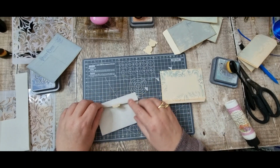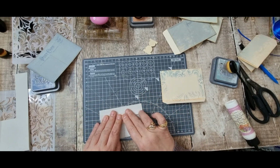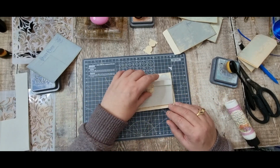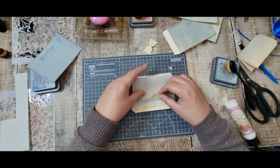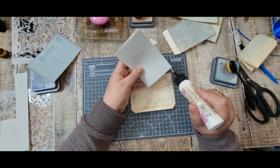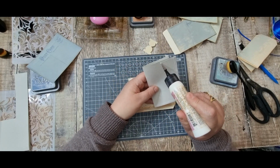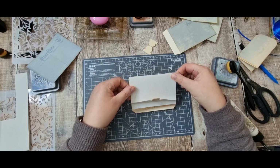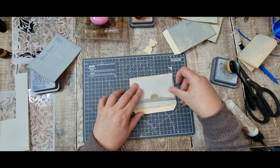That doesn't really look very straight at all, does it? It's not very straight at all. I could get the scoreboard out, but I feel like I've enough on my desk. So we're doing it that way, aren't we? Yeah, so it goes up. And again, you could make that a little pocket if you wanted. I don't want, so I'm just going to glue the 4 sides. I don't think it particularly needs any in the middle. So let's try and centre it up as best I can.